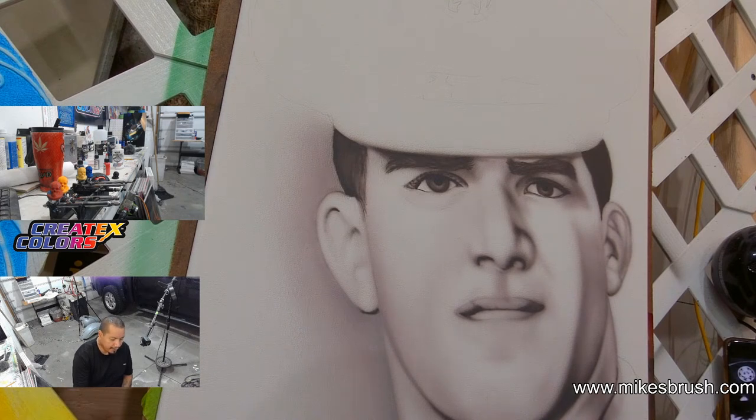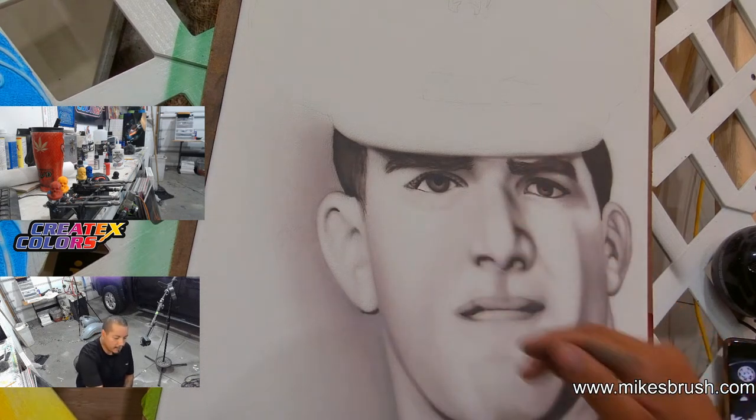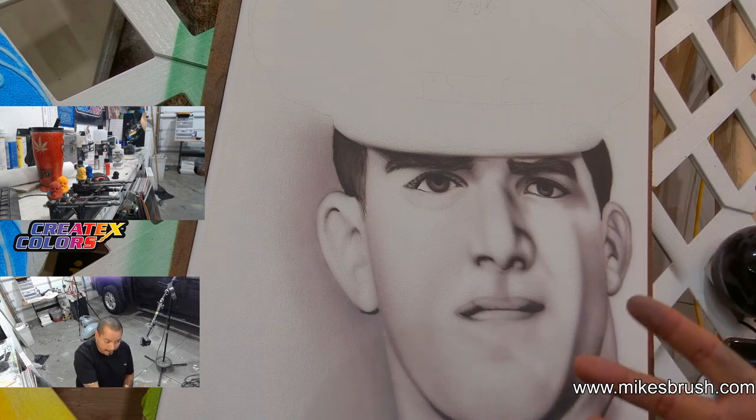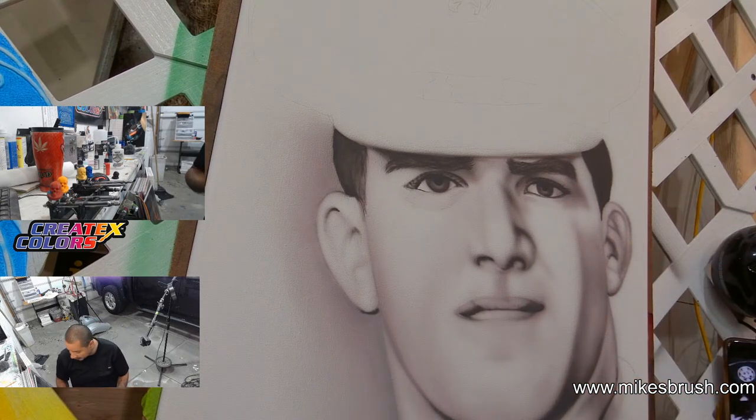But I noticed it. So now what I gotta do is make sure I transfer that, and maybe I could bolden it a tad. All I did is make it a slightly darker gray, just so that it is a little bit more noticeable. All that does is give his face some shape, right? But I'm not trying to make up what his face looks like, because I don't know him. But I do have to look past just the surface and really start digging into what details I can pull out of there.